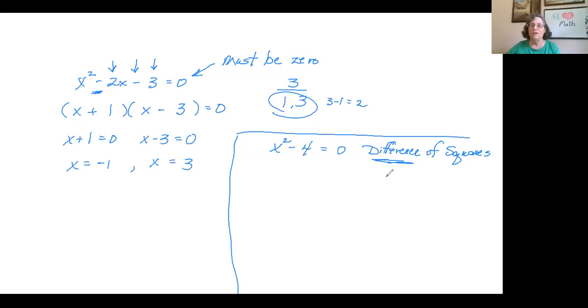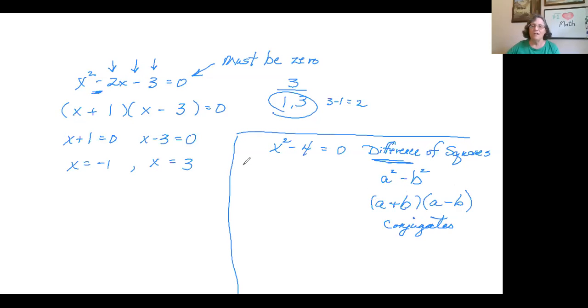A difference of squares, a squared minus b squared, will always factor into what we call conjugates: the square root of the first one, a plus and a minus, and the square root of the second one. Conjugates are super, super important in math. This is the only combination where you can FOIL 2 binomials and only get 2 terms in your answer.